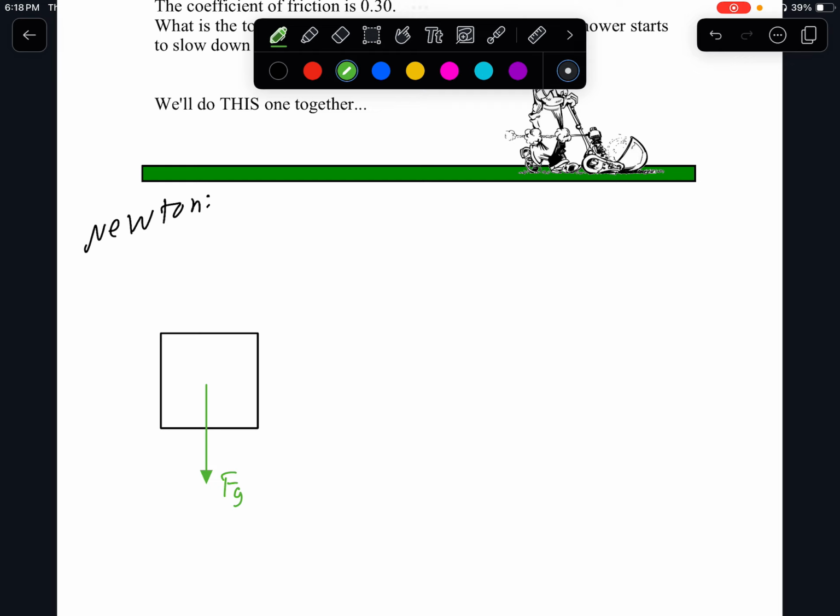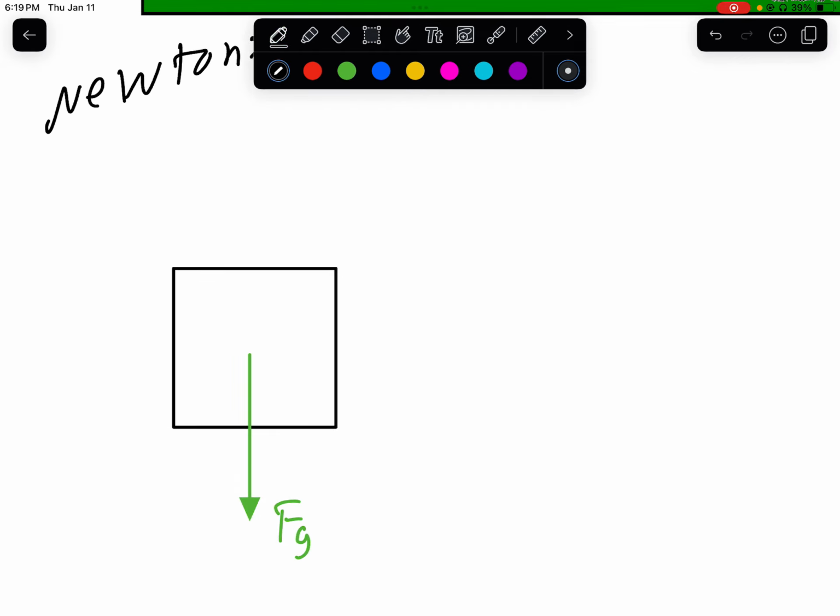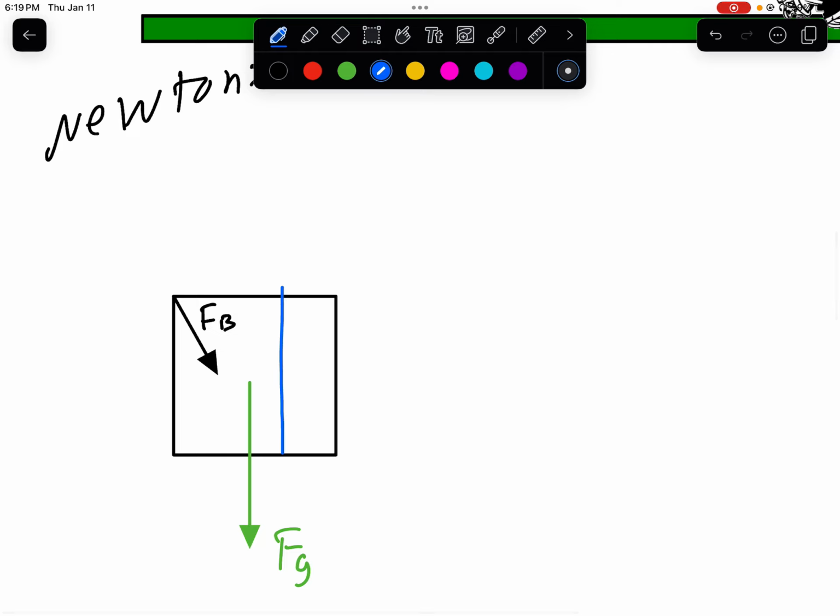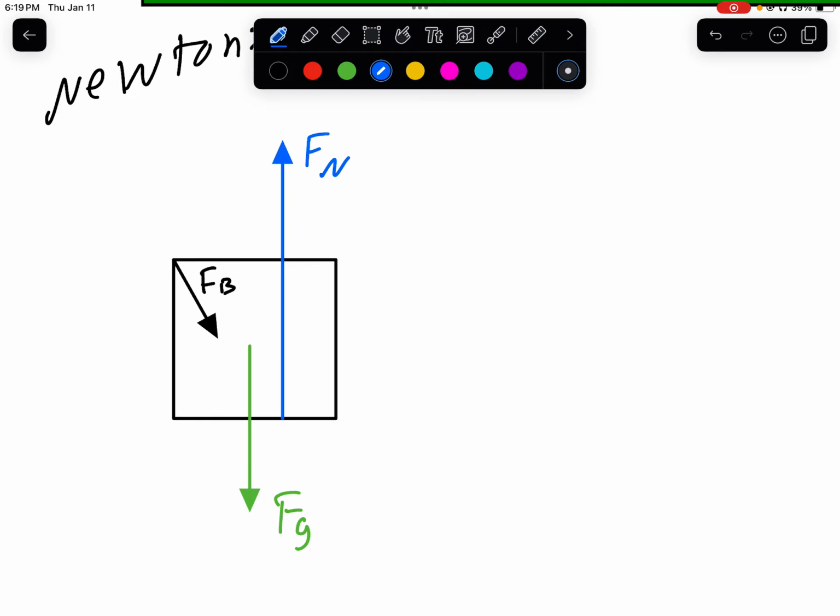Now, there's a normal force, but I'm going to wait to draw that because we've also got Bob pushing. Bob is pushing down at an angle of 70 degrees. So I'm just going to draw that arrow to represent Bob pushing here. I'll call that the force of Bob. Because that arrow is pointing down to the right, there's a downward component to that force. There's also a rightward component, but the point is that the ground has to support both the weight and has to counteract that downward pushing force in order to keep the lawnmower in equilibrium up and down. So that normal force arrow is going to be bigger than the weight.